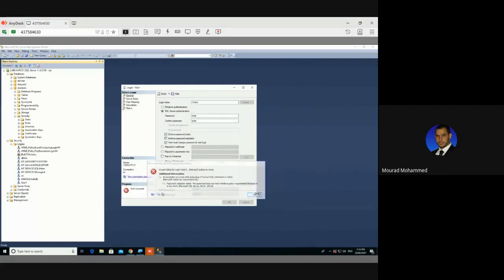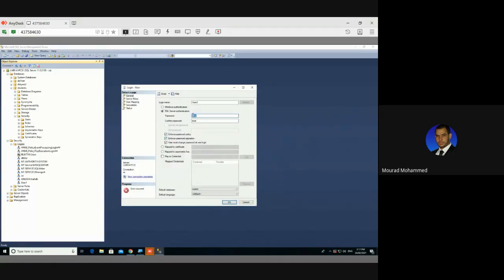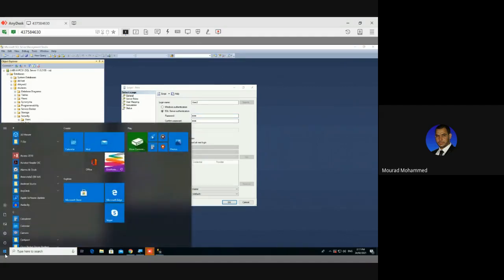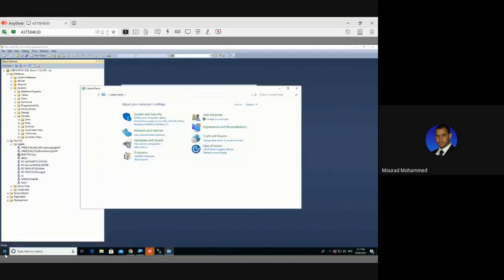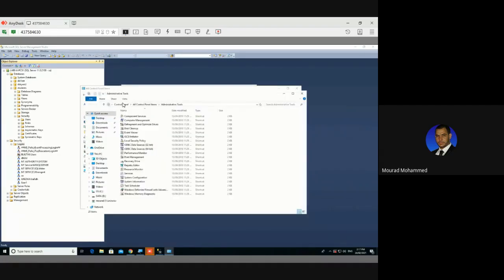Okay, great. So first of all, before I continue, I'll tell you what this password is and help you understand what security policies Windows is imposing, which are not respected here. So I'm going to show you how and from where. I'm going to open the control panel. I'm going to change to small icons. Good. And I'm going to go to the administrative tools.